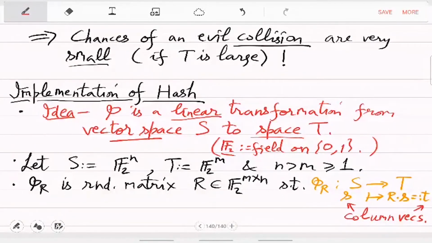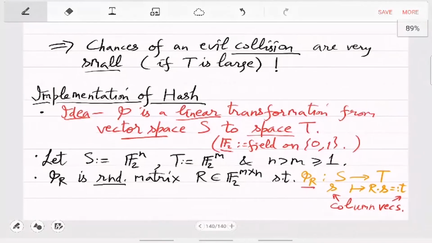S is a column vector with n coordinates, and when you left multiply by R, it becomes a column vector with m coordinates. So a bigger ambient space vector goes into a smaller ambient space vector. This is what is happening. And obviously, you just pick a random matrix by flipping a coin mn times. So you will get all these entries of R filled, right? So it's very easy to randomly sample, and it's equally easy to define the action and do this computation.